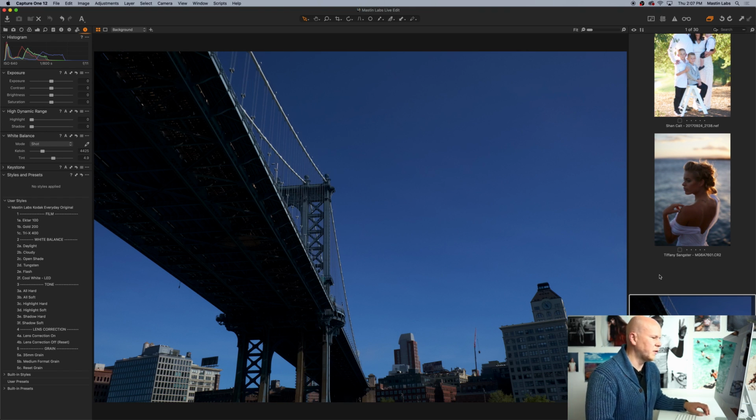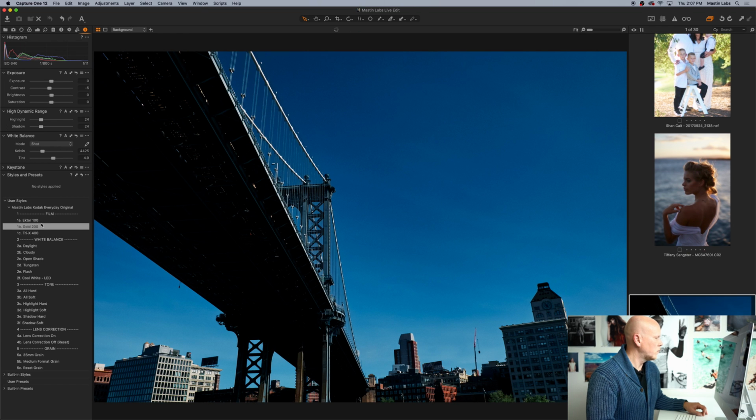Okay, so this is a Fuji file. It's by Victor Wagman, and it's with an XT1. And I don't know how this is going to look. It has no people in it, but it should look really good. And this is a great image to show you how to do perspective correction, because it's all kinds of crazy perspective down here. So let's do Ektar on this one.